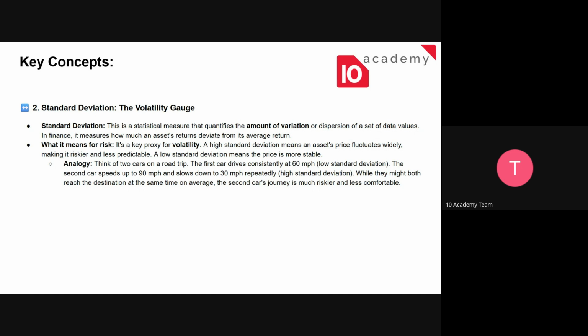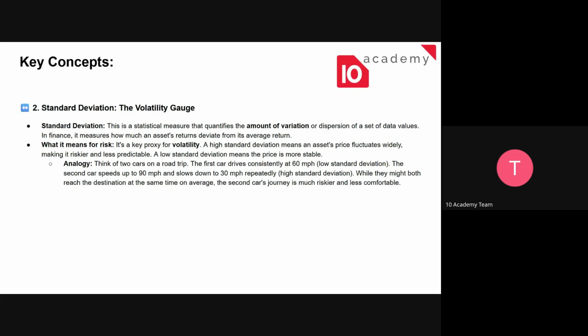So when we bring this concept to finance, it means that there is the daily return or the standard return that we expect the company to have or to return daily or monthly. So the amount of deviation, or the amount of change that can deviate from the standard value, is called the standard deviation, or it will measure that number.